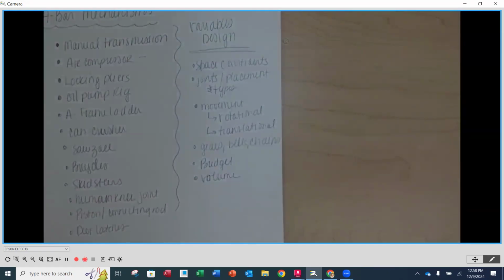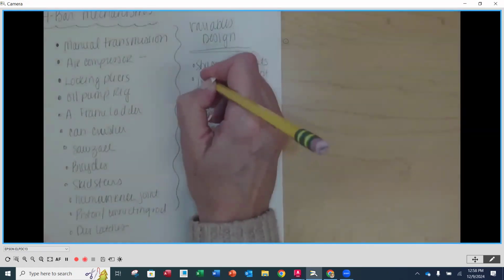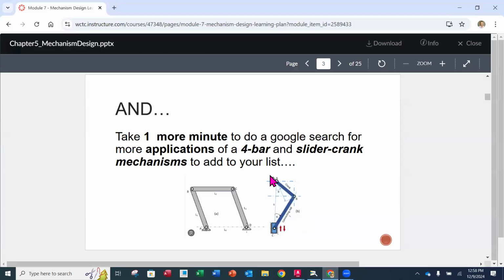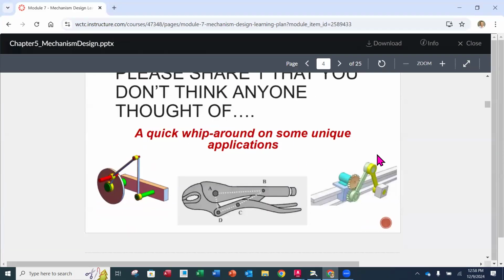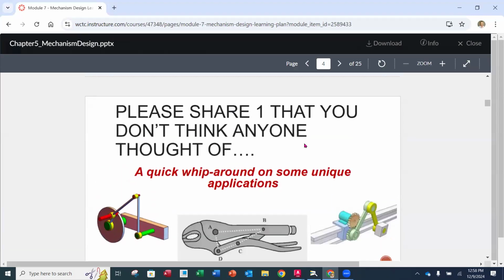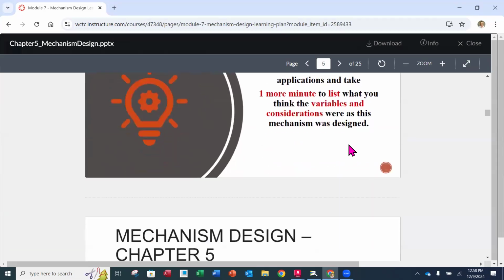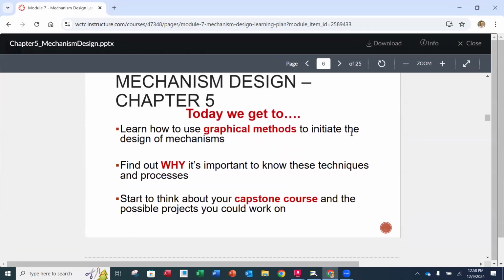All right. Any other things that you can think of? I think you've exhausted most everything I can think of, at least on the kinematic side of things, what we want to consider when we're looking at any type of mechanism that we want to design. Okay. So thank you. That was good. And we kind of talked about this as well. We each shared some things for our list, and we did that already. We made the list. Okay.